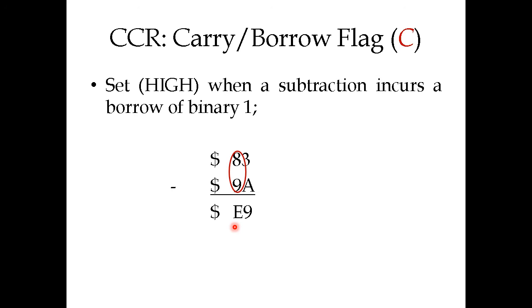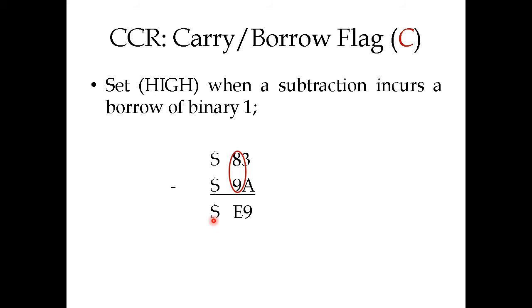Now remember, when you will be doing this in your calculator, remember we have a digital calculator in our computer, and we do all those addition, subtraction in our calculators, you will actually see a bunch of F at the beginning of this E9. You'll see a bunch of F followed by E9. So that means you know that you actually had to borrow, and it's actually keep borrowing all the way. Any question about the C flag? So these are two conditions when the C flag is set, in case of addition and subtraction.